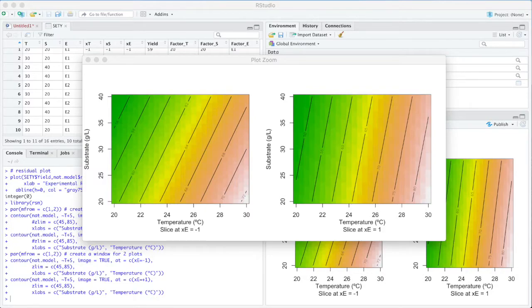They appear to be very similar at first glance, since they have a similar color pattern. However, a careful look will notice that for enzyme E1, the contour lines are separated by 2 units, and the yield ranges from 56 to 72.